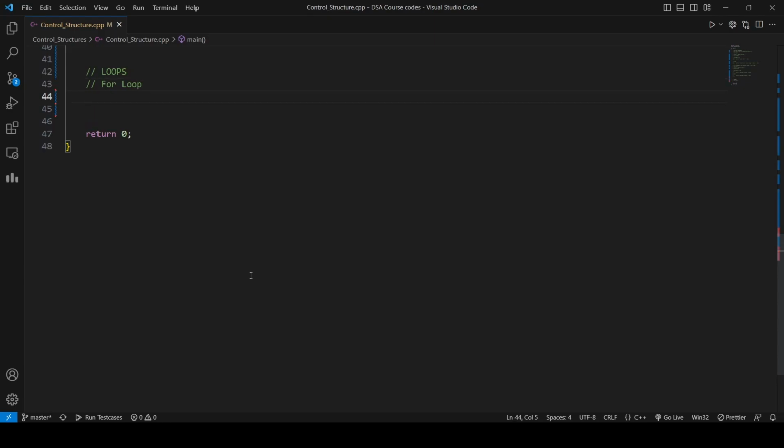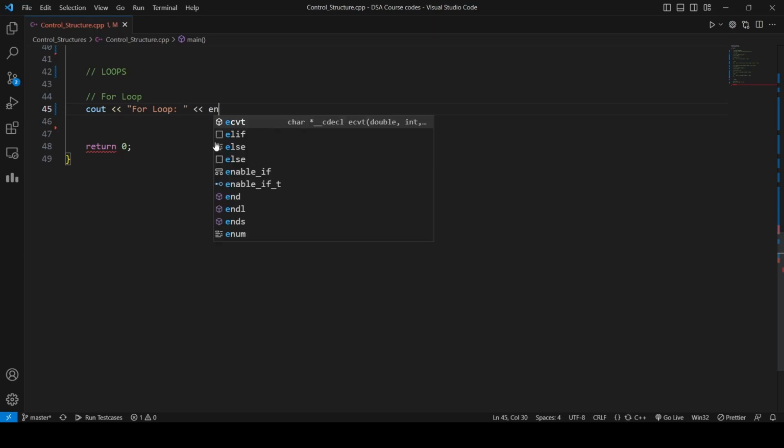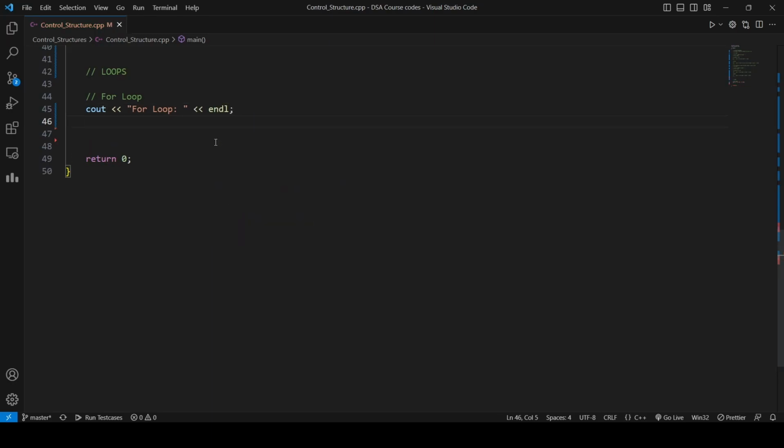and this loop is basically used in many places, and you have to use this loop in your every program, and this is a very common loop, and I will help you to learn this loop in under 5 minutes. So let's get started. So first of all, I will write cout and for loop, and here we start demonstrating the for loop.